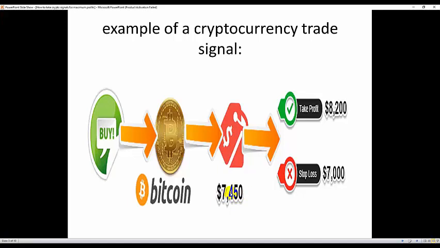So assuming Bitcoin is at 7,600, you have to wait for it to get to 7,450 for maximum profit. But if you are willing to allow it to go down and still come up and give that profit, the take profit, which is at 8.2, that's still okay. It all depends. But if you are sure that it's going to get to 7,450, then why enter at 7.6? Just wait for it to hit that place. You enter and the market will move depending on the analysis. Okay, so let's say you were able to buy it at 7,450 and you take profit at 8,200.